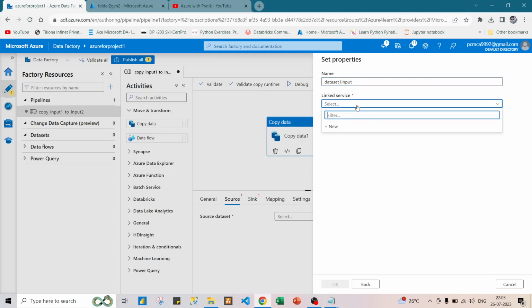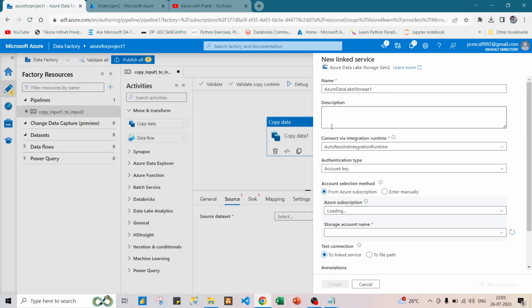Then the linked service. We have to create a connection via a linked service. Because our source is ADLS Gen 2, you have to create a linked service. So this is the option, new linked service. I'm going to create ADLS one input. There is an option below, connect via integration runtime, as auto resolve, the default runtime.